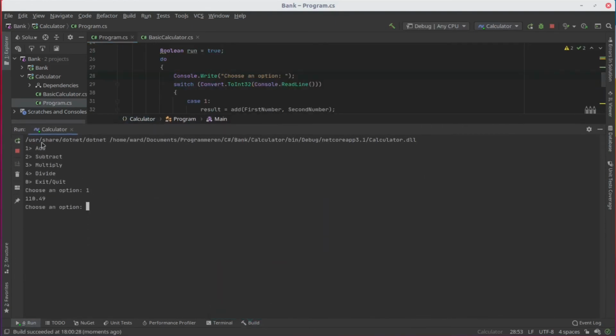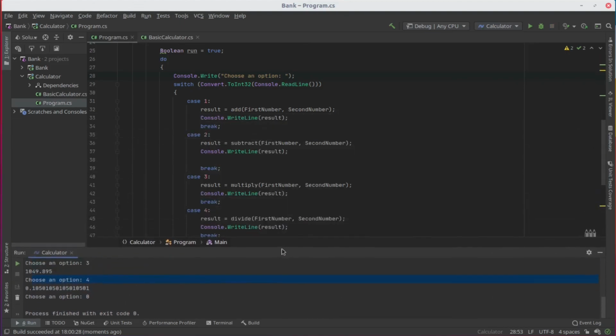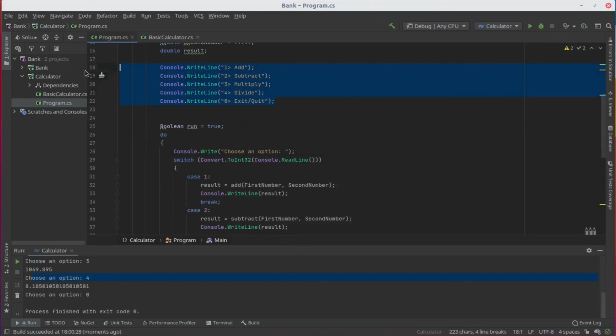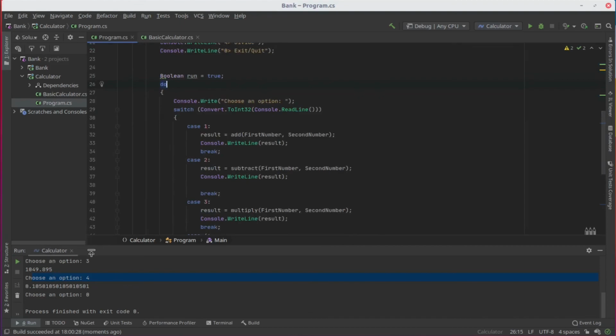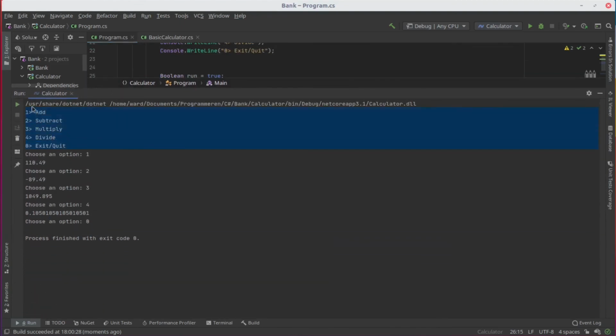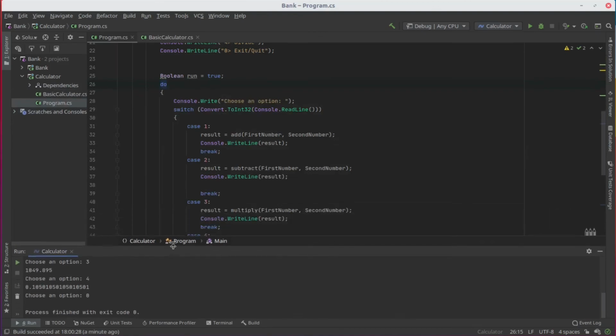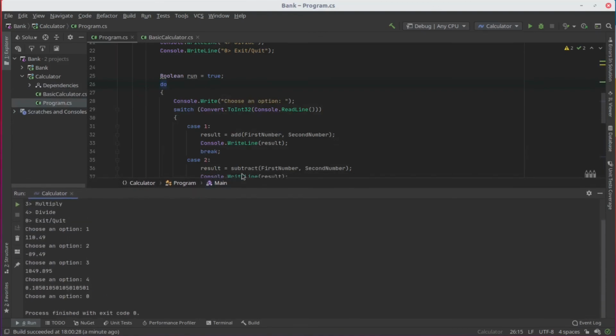Adding it, so 110, subtracting, multiplying and dividing, and exit. Like you could have guessed, I can put the menu in my do while loop so that the options will be printed every time, but right now I choose not to do that. Really it does not make a difference.